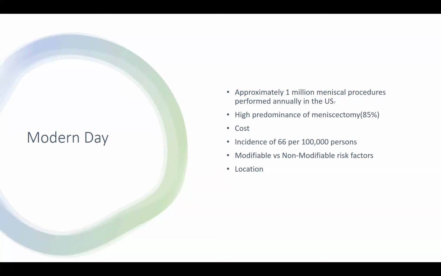So as we approach modern day, we can take a look at the epidemiological data, which reveals that arthroscopy for meniscal-related pathology is one of the most frequent, if not the most frequent, procedures worldwide, with approximately 1 million cases annually in the U.S. Of these cases, only 15% currently consist of repair, although this number is significantly higher than it was 10 to 20 years ago. The overall cost to the healthcare system is worth $5 billion.